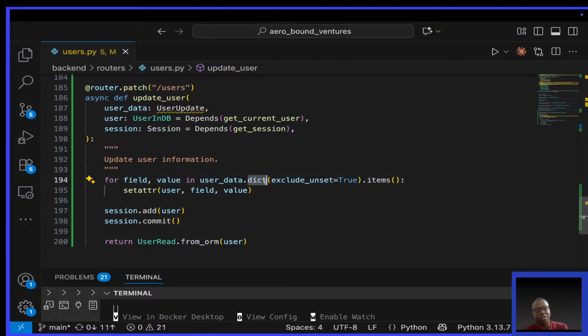Remember user data is a dictionary, so user data to a dictionary, they exclude values which have not been explicitly set in the request body by the client. Then they pick the items, get the field and its value, then they set them on the user object. This is session add user, session commit. They say return user read dot from ORM user.